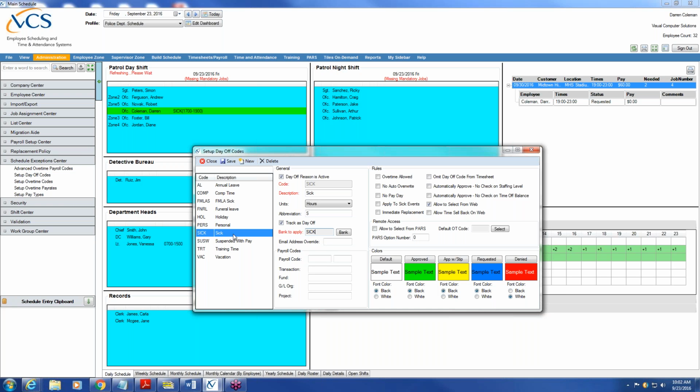Now we're going to leave the other checkboxes alone at this time. As you continue going through your basic setup classes and your advanced setup classes, we may need to come back in here and mark additional checkboxes. And we might have to do that because you may choose to automate certain rules for overtime hiring or for payroll processing. And so these checkboxes allow us to do that. But it's a little early to worry about that. So we're going to move on to our color coding at the very bottom.